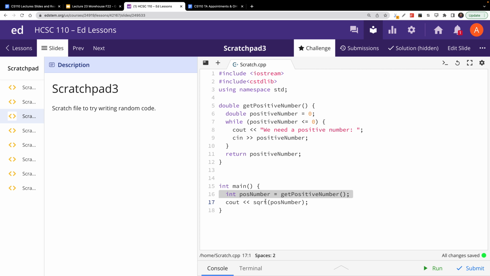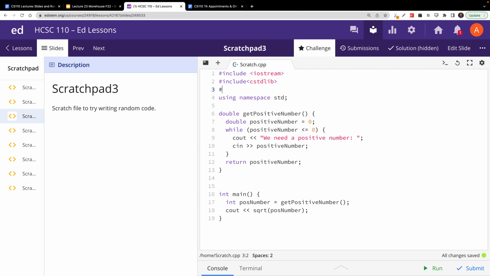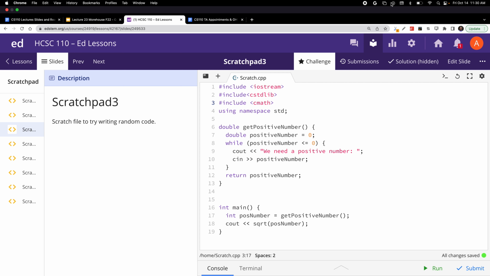If whoever calls your function wants to cout it, they can. But if whoever calls your function wants to square root it, then they also have that option. So we're just giving more options to whoever calls our function if we return the value as opposed to printing it out. Okay, so let's run this code, include cmath for the square root function.